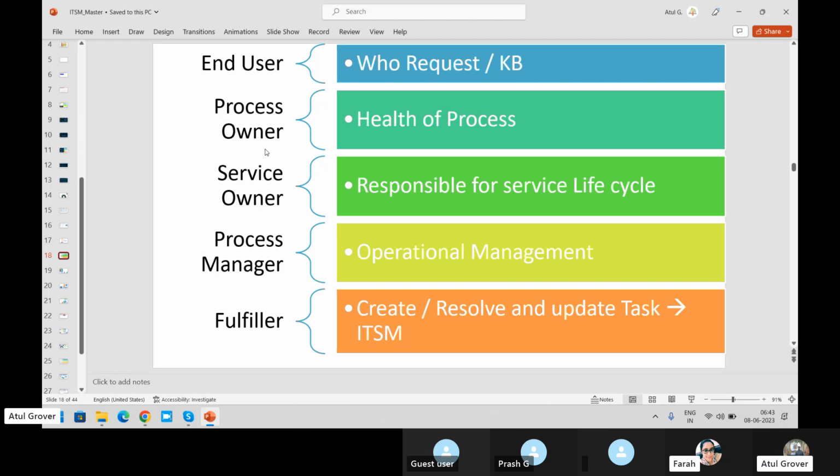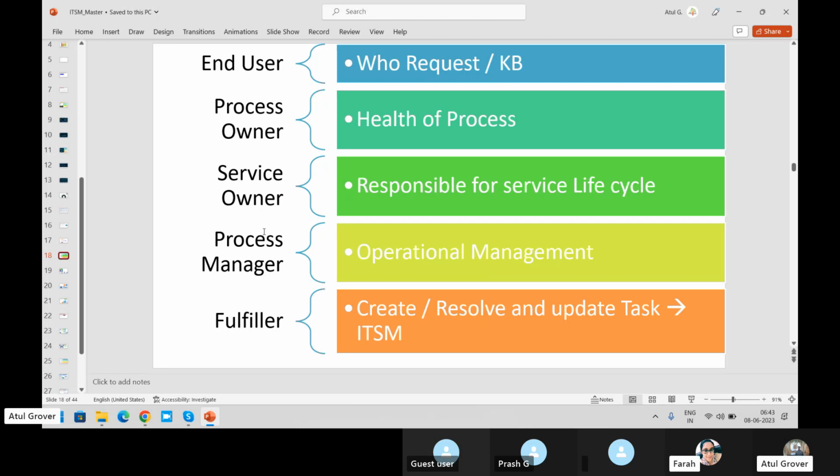Then he will say, no, I'm doing multiple roles, I got confused. And there's no segregation of which capacity he did this activity in, as a process owner or as a service owner. Exactly. So preferably in companies, these three are different roles, done by three different people or resources.